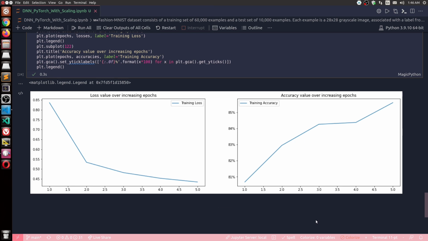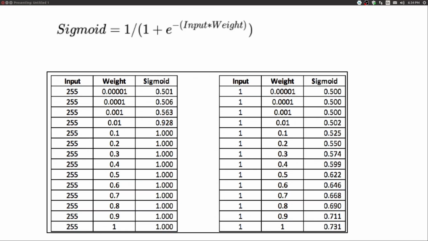Now another quick explanation of the fundamental concepts and the mathematics behind it, due to which this scaling is affecting my prediction result. Let's quickly go over the scaling concept and how this affects the activation function calculation and why scaling is so important in almost all neural network modeling.